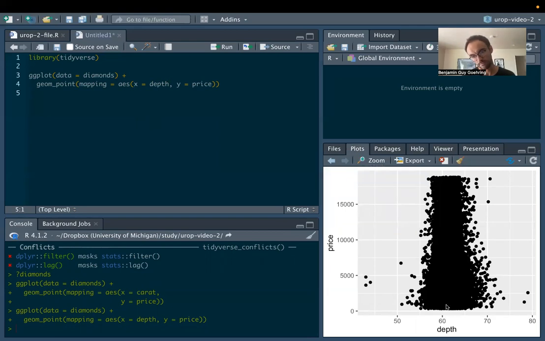So this one's kind of interesting. Most of the diamonds have a depth around here, right? And there's some outliers.